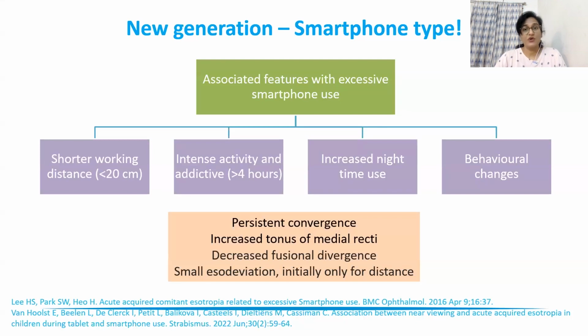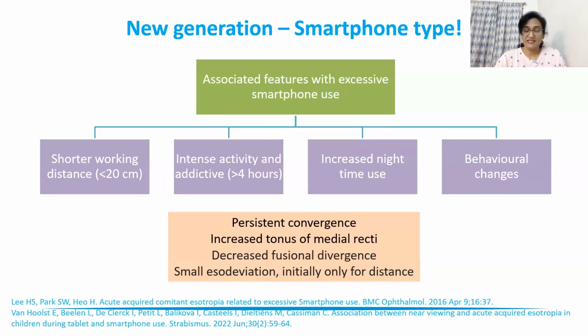So what happens in a case of excessive smartphone use is that the child does not have any refractive error. The vision is good for the child, but because the smartphone or the screen is used at a very close distance, it inculcates the child to start using more of his accommodation and therefore convergence, and that leads to persistent convergence and increased tone of medial recti, and the same process kicks in. So what happens is that whenever a smartphone is used, it is very dynamic, it is very colorful. So there's a tendency to just keep the phone closer. Okay, so the working distance tends to reduce, sometimes less than 30, sometimes even less than 20.